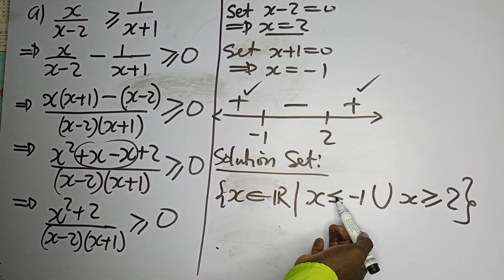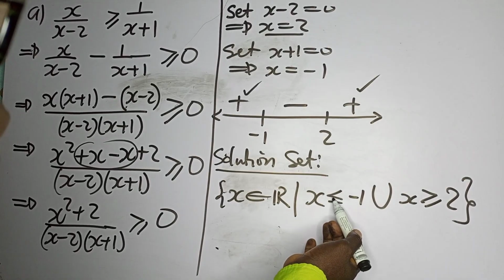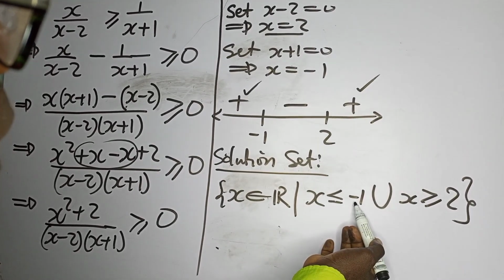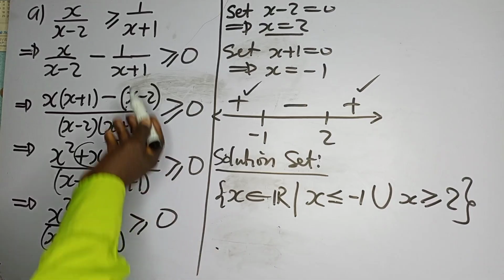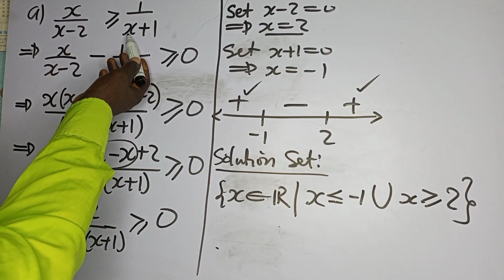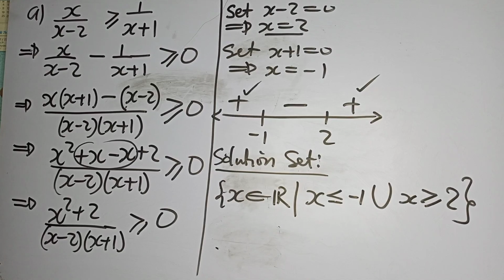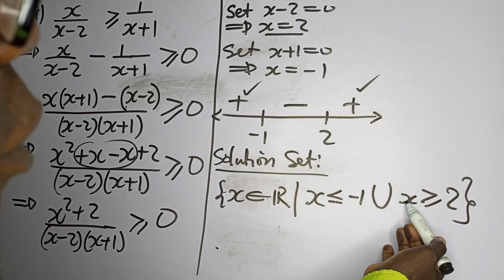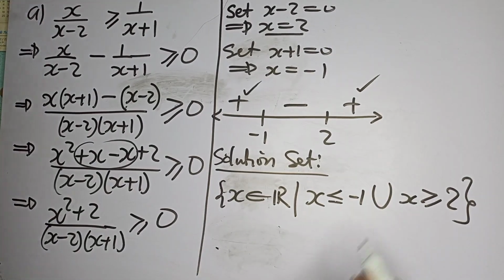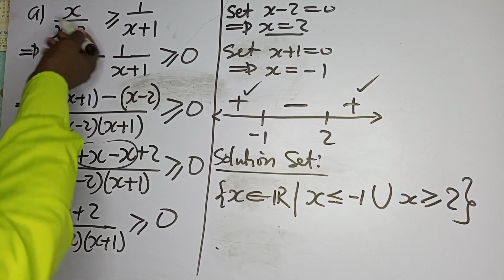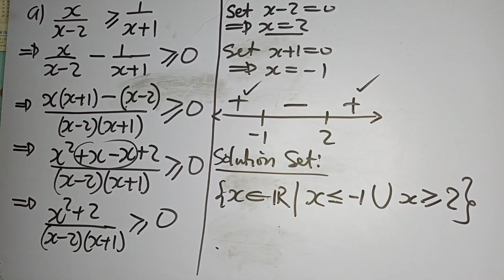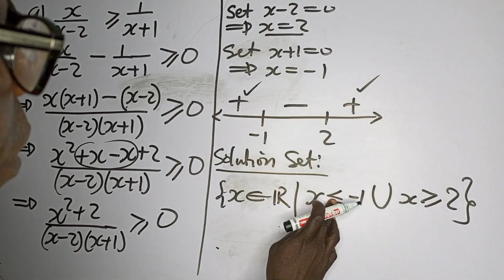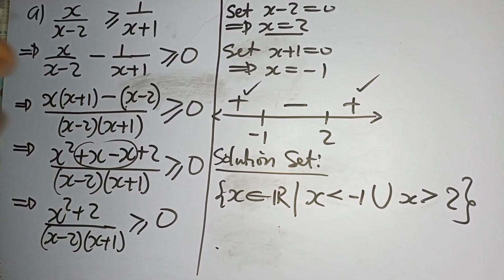If we say x should be less than or equal to negative 1, it means there is possibility of equality. That means x can become negative 1. But if we look at our expressions, if x is negative 1, then our inequality will become undefined. Also, on the right hand side, x greater than or equal to 2 means there's a possibility of x being equal to 2. So if x is equal to 2, the left hand side of our inequality will become undefined. So to be on the safe side, all we need do is to take away the possibility of equality. And so this gives us now the correct solution set for the first inequality.